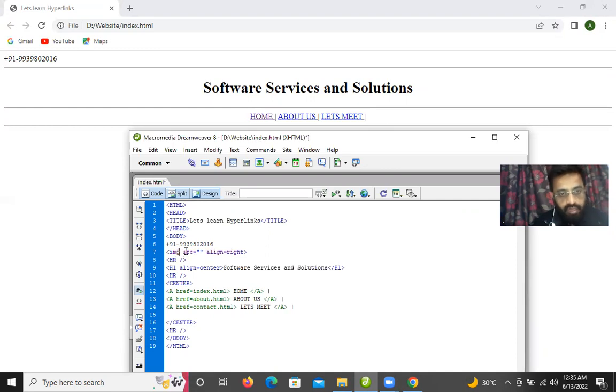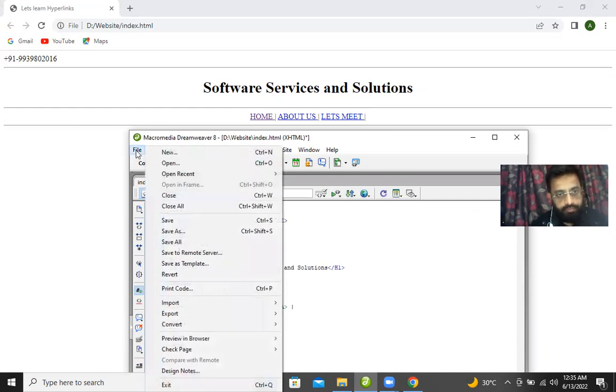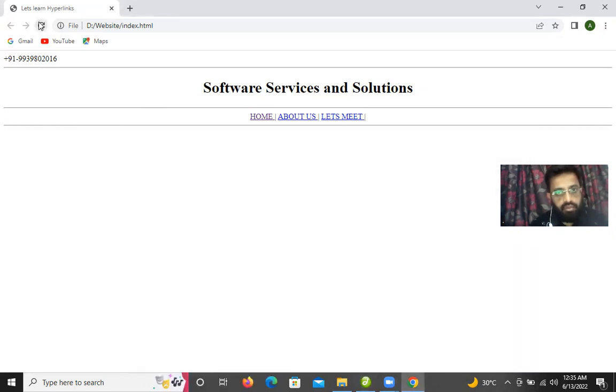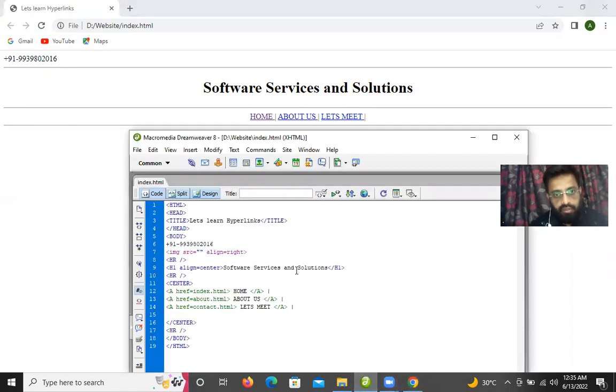The image tag goes with img. So let us save it and let us see how it is appearing. Again, we cannot see the image. Okay, let's give it height equals to height, and width is equals to 25.